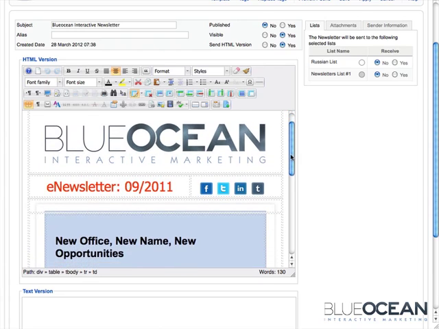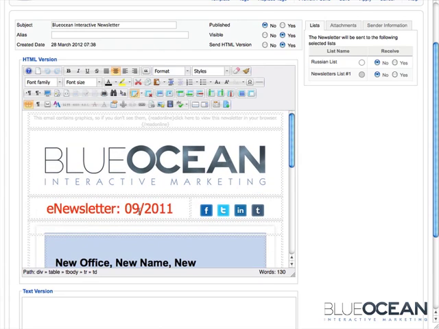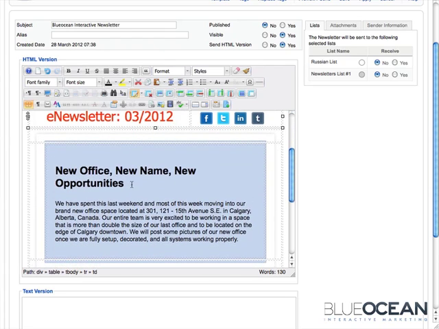So what it comes down to is I will change the date to a current date, and I will change the content of the newsletter, because that is often the case with a newsletter: it doesn't have a different appearance every time. The newsletter is always a similar layout, therefore it uses this template.